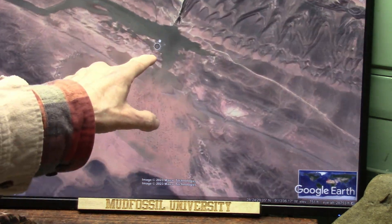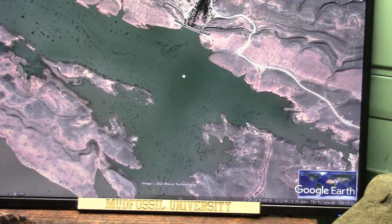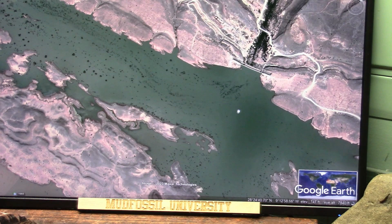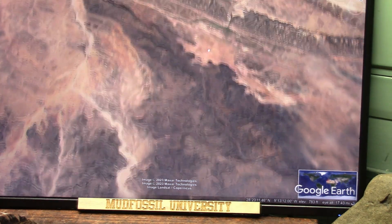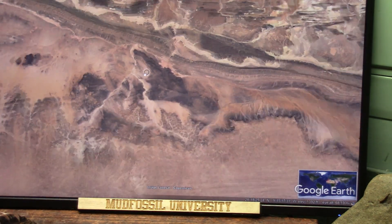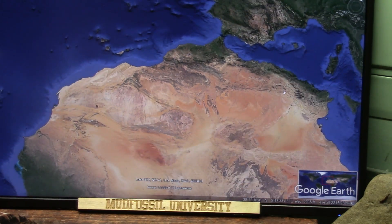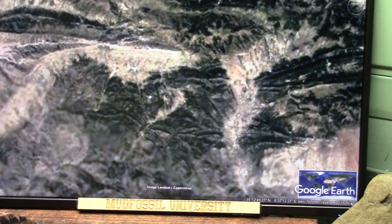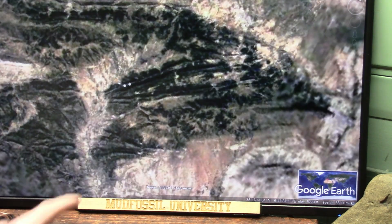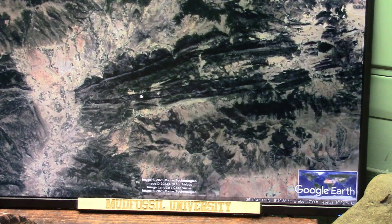This is where blood is still issuing from this thing, because blood makes things grow green. In the middle of the desert, we've got serious green going on — right from that gash in his throat. All this red and black is blood — that's just blood running out. He bled out in the desert. There's his body running all the way across North Africa, and over here he actually has feathers on his tail. These are like feathery-looking things. That's not dragon scales anymore — these are basically feathers. They had some strange creatures back then.